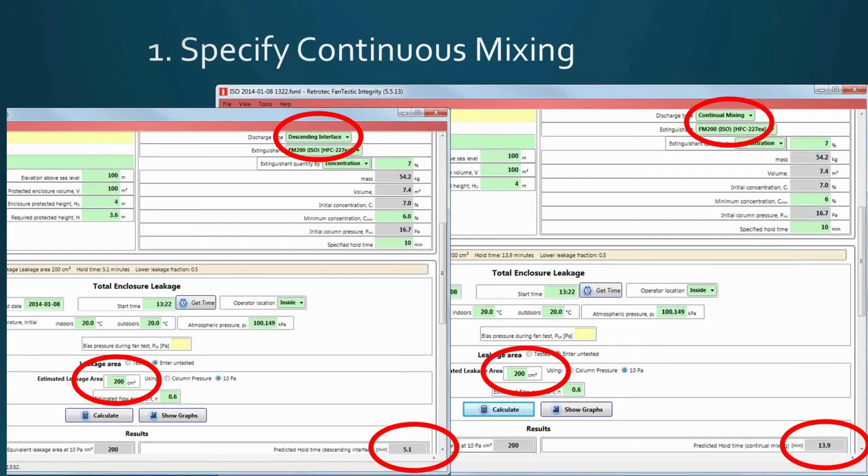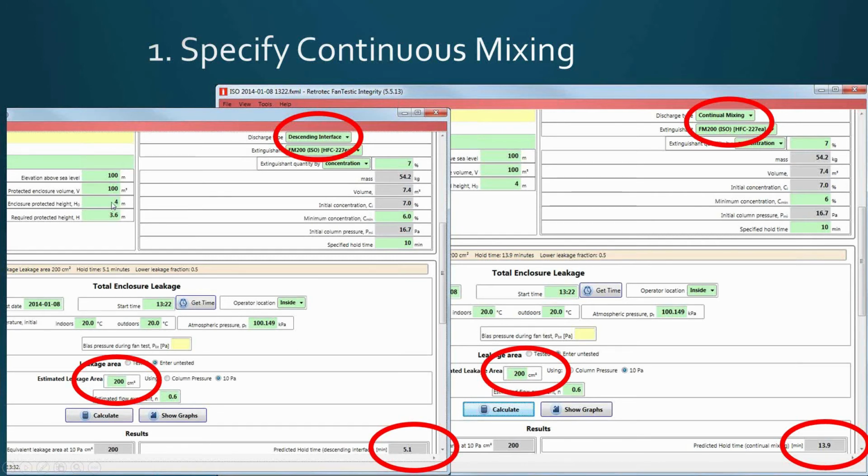If we were to increase this initial concentration to 8%, for example, this would jump up to about 25 minutes, because with continual mixing, we're looking at the drop in concentration from 7% to 6%. With descending interface, we're looking at the drop from 4 meters to 3.6 meters.